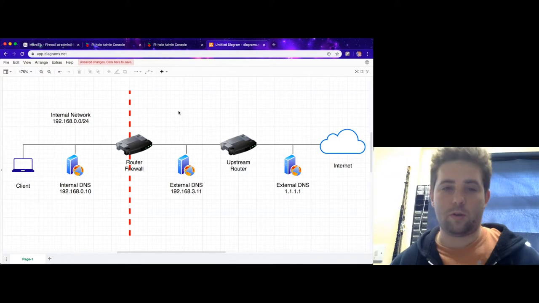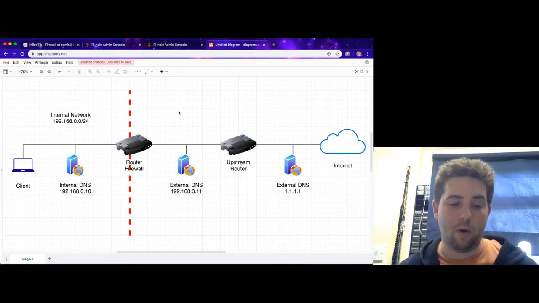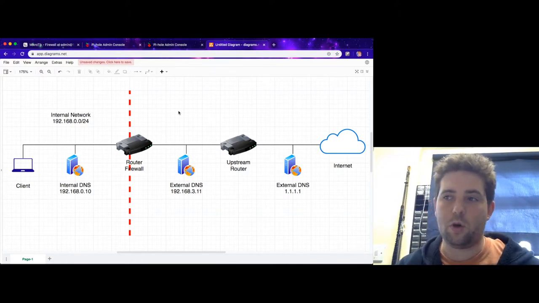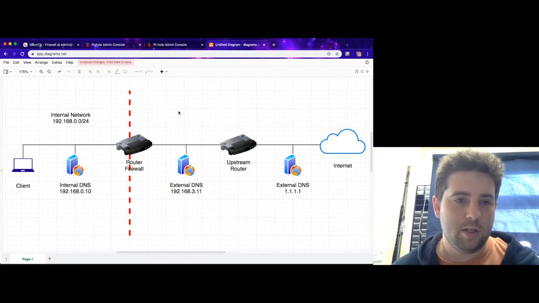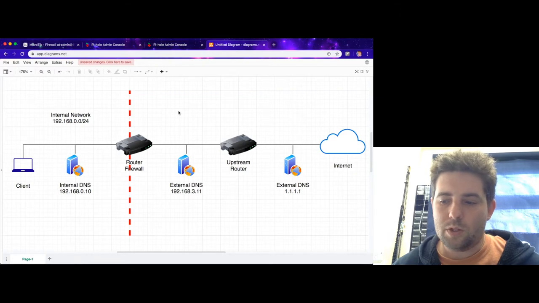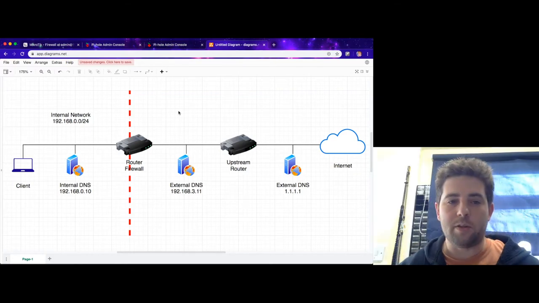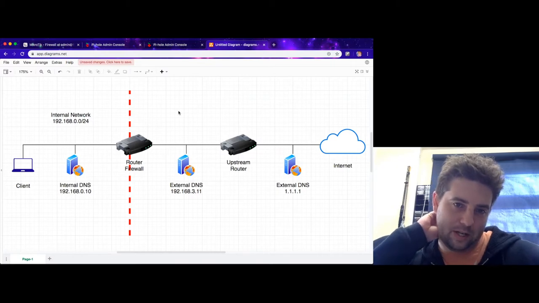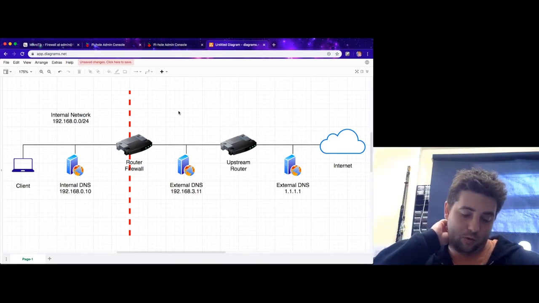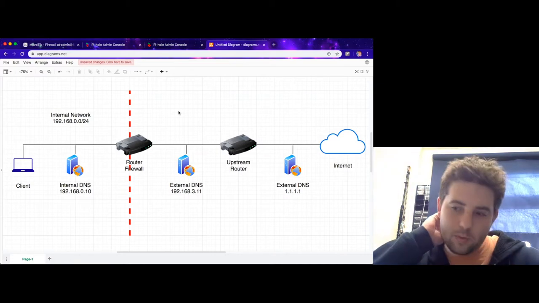Many reasons why you might want to do that, or you might be using a Pi-hole and you might have devices that you can't stipulate what DNS they use via DHCP, which is a normal way that you do it. So there's many reasons why you might want to do this. And there's kind of two methods of how you can do this. You can do it using strict firewall rules, or you can do it using network address translation if your router supports it. So I'm going to show both.